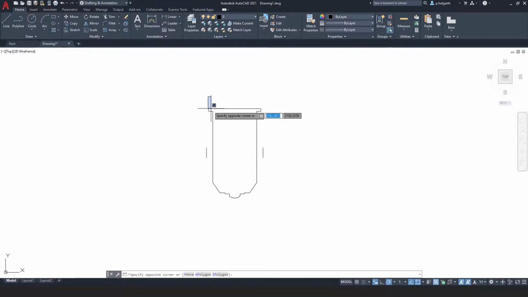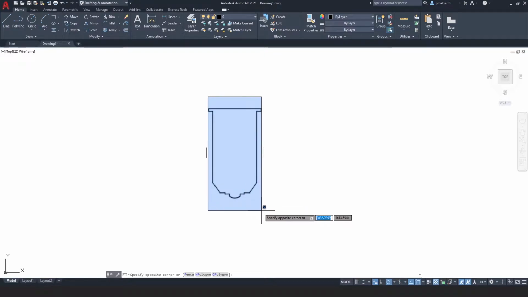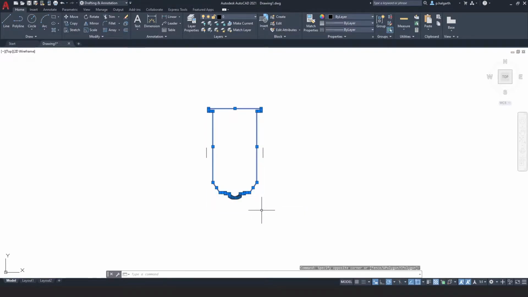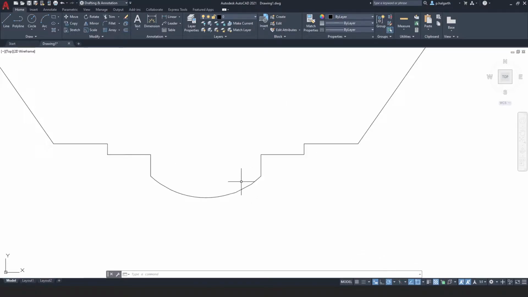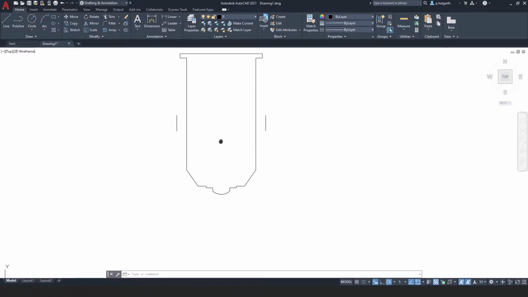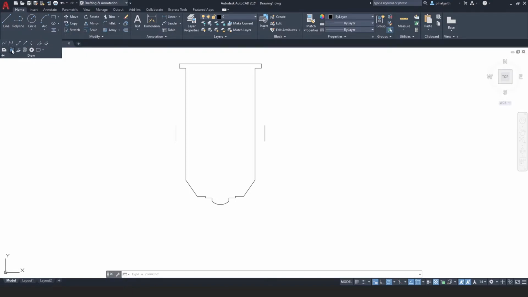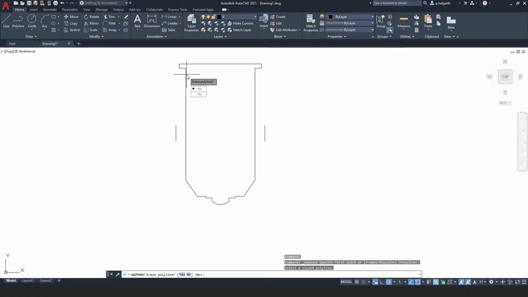The first thing I'm going to do is join them together. So I'm going to take this collection of lines and type J, enter for join, and you can see that that is now one object. Now this arc was also made up of lines, and I've shown how to do that in a previous tutorial. So this means that I can now make this a wipeout. I'm going to go to the draw menu and go to wipeout. I'm going to press down, go to polyline, select the closed polyline and convert it into a wipeout.